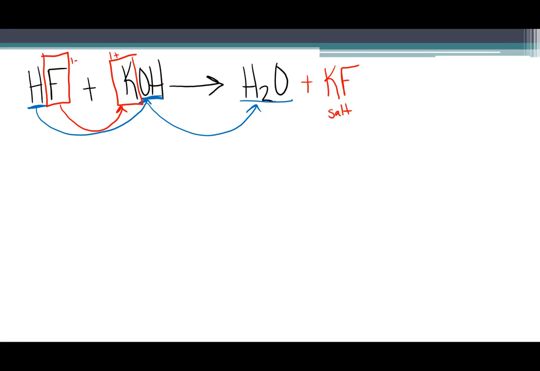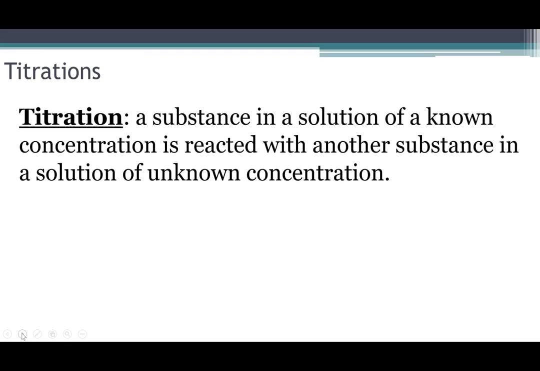So why do we learn acid-base reactions here if we're not going to talk about acids and bases? Well, we learn about them because they are the most common reaction used for the skill that we want to learn next. So the skill that we want to talk about next is titration.